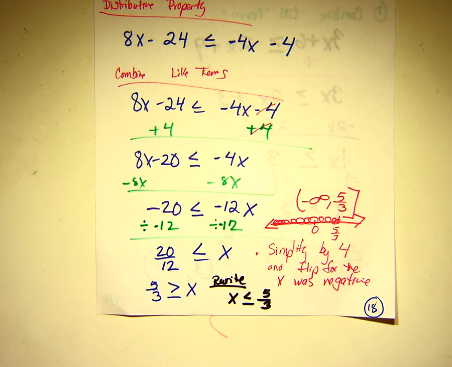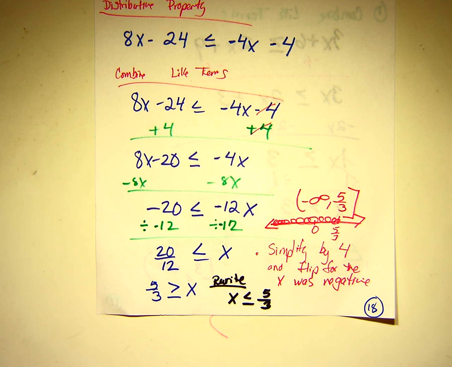Hopefully you can see where the negative 12x came from right here, because that's negative 4 plus negative 8. That's the same thing as saying negative 4 minus 8. What you probably don't see is, where in the world did I get 5 over 3 from? Well, once I eliminate these 12s, I'm just left with x. But I also know that 2 negatives give me a positive, so now I see 20 over 12. I can simplify that by 4 because I know 4 can go on both of these numbers.